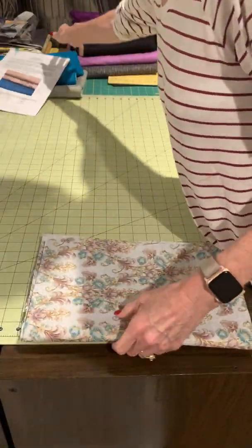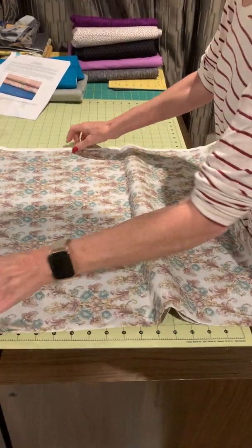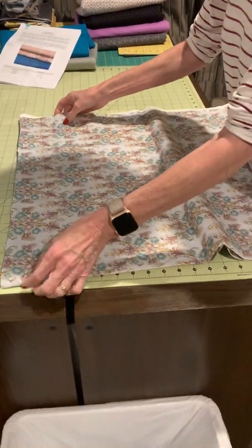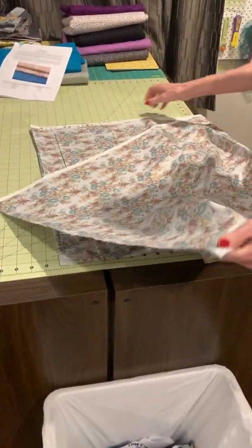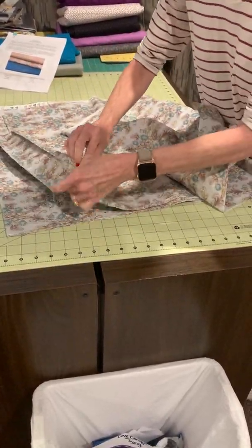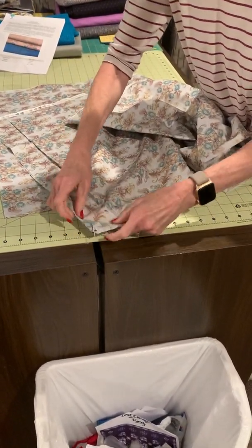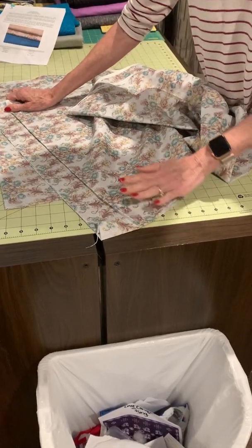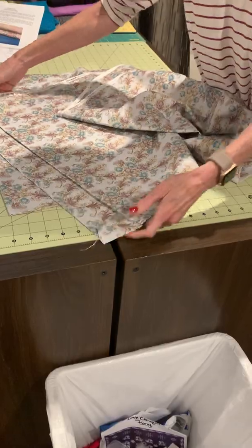All right, let's just start with this one because I think it's a pretty fabric. Let's just start to straighten this one out. I've done a video on this before, but I'm just going to show you again how I do this. First of all, I pick the end. As you can see, this end here is really, to be honest, the end of the bolt when I bought it, so you always get that end of the bolt roughness.